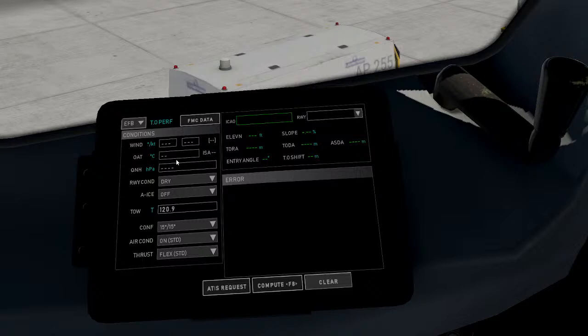München Apron, good day, Lufthansa 24 Uniform, requesting push and start. Lufthansa 24 Uniform, München Apron, Servus, standby traffic. Roger, Lufthansa 24 Uniform.